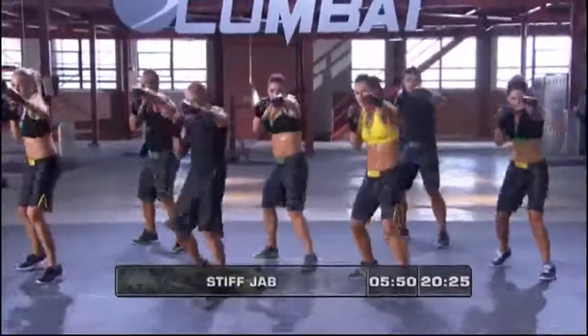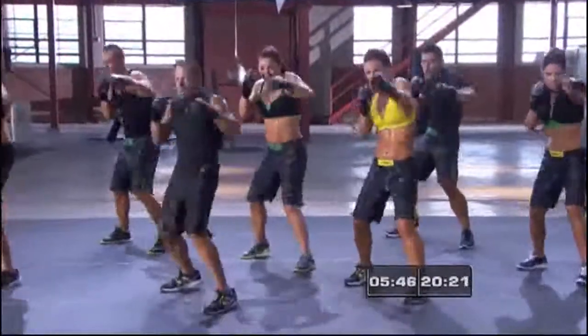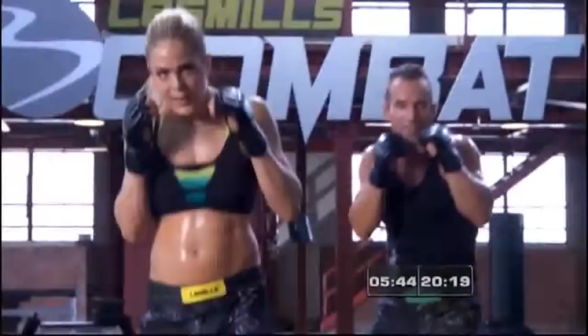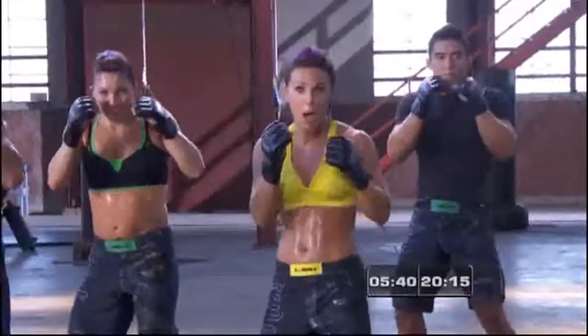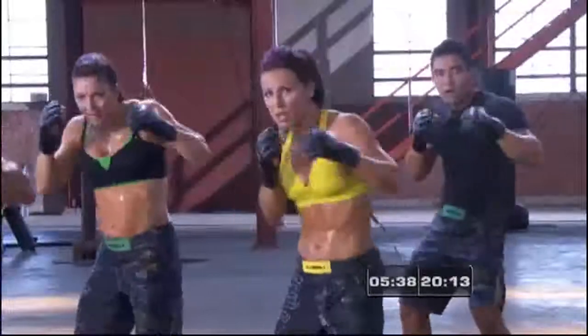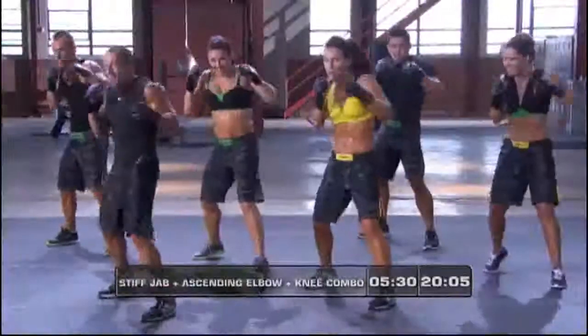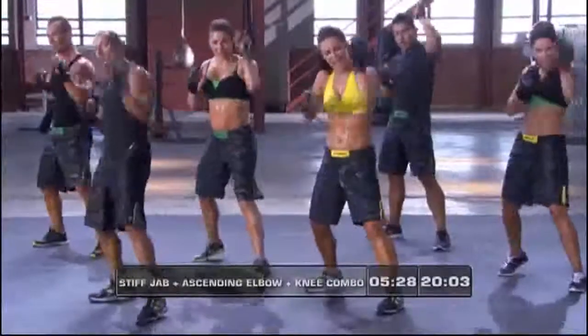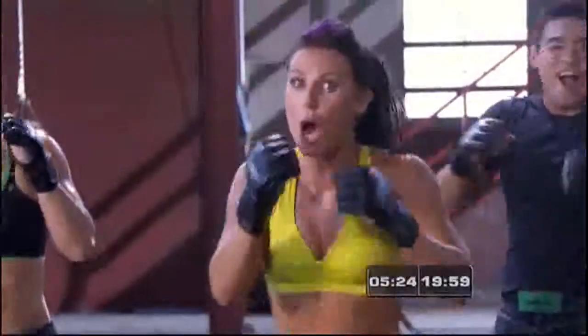Stiff jab. It's not just a regular jab now. It's stiff. What does that mean to you? It's got knockout potential every time you throw it. You gotta think, I'm gonna knock you out. Soften your elbow. Push off the back foot. It's gonna rip up those fibers in your shoulders. Take the arms on the way. Before we go there, one jab, one elbow. Ascending elbow. Now, let it go.